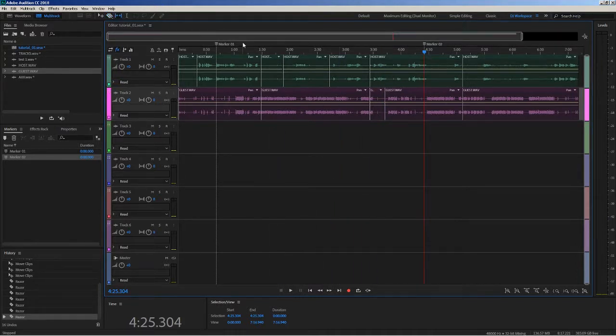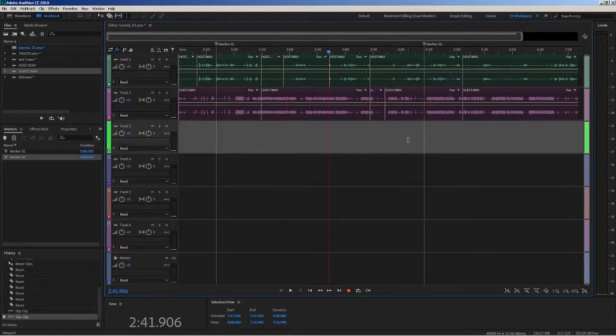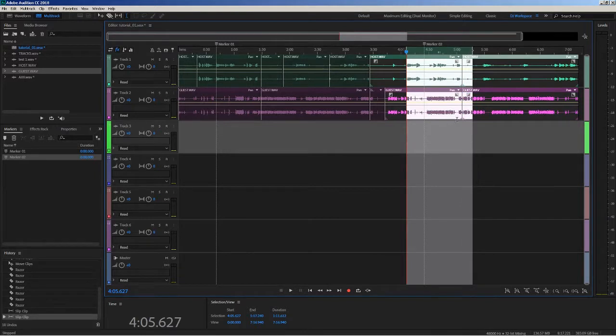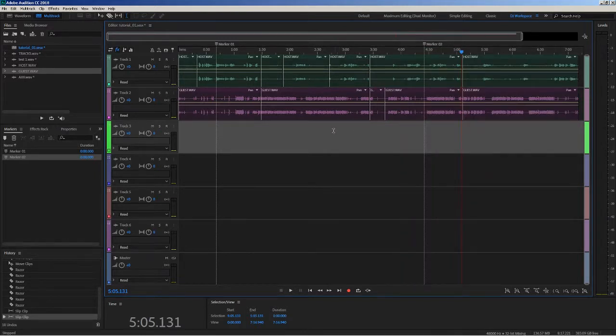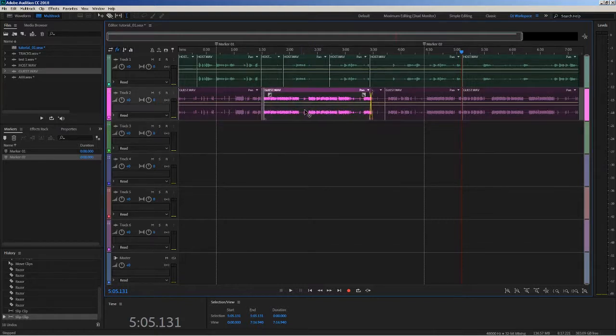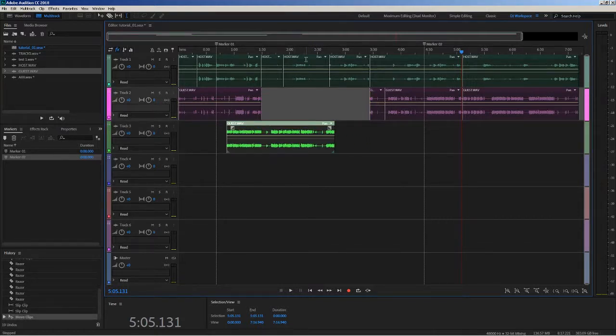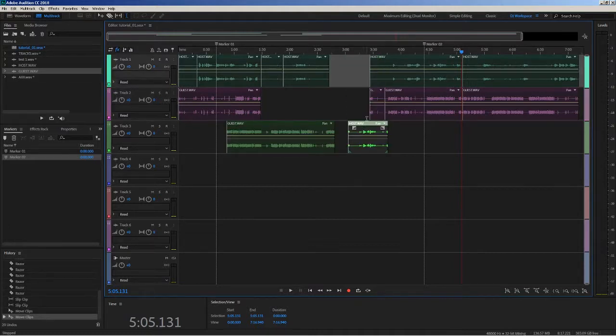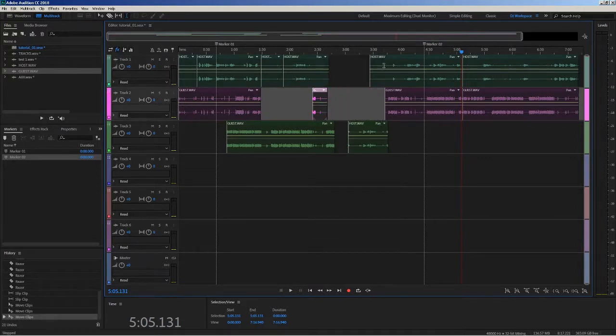The Slip tool is for sliding audio around within a clip without changing that clip's boundaries. The Time tool is for moving the playhead and selecting sections of time. But you can also use the Time tool to move clips and to make cuts. If you click on the header of a clip, you can drag it. Or if you right-click anywhere in the clip, it sort of becomes a move tool.